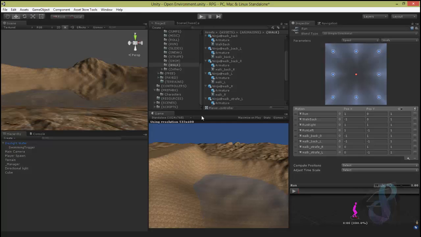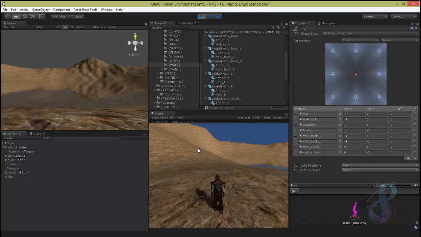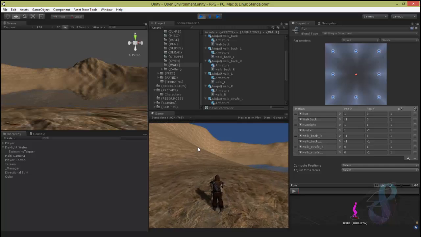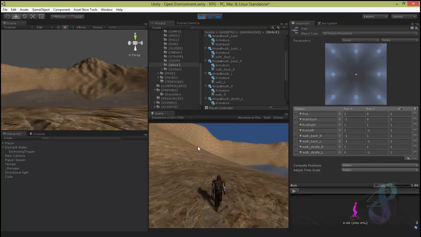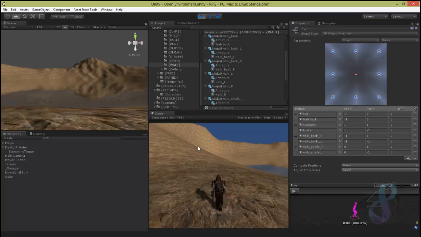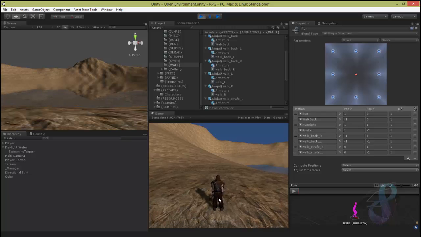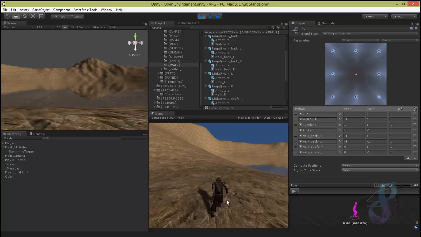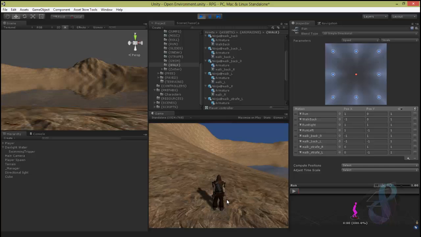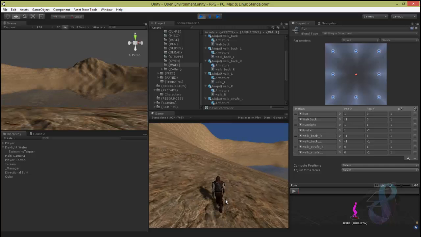So what we should see is, now we should start with walking speed, because is running is set to false now. True. As soon as I hit R, I should see running. As soon as I hit backward, I'm backward walking, but I have the run speed because is running is true. And if I hit R now, and I'm walking. There we go.